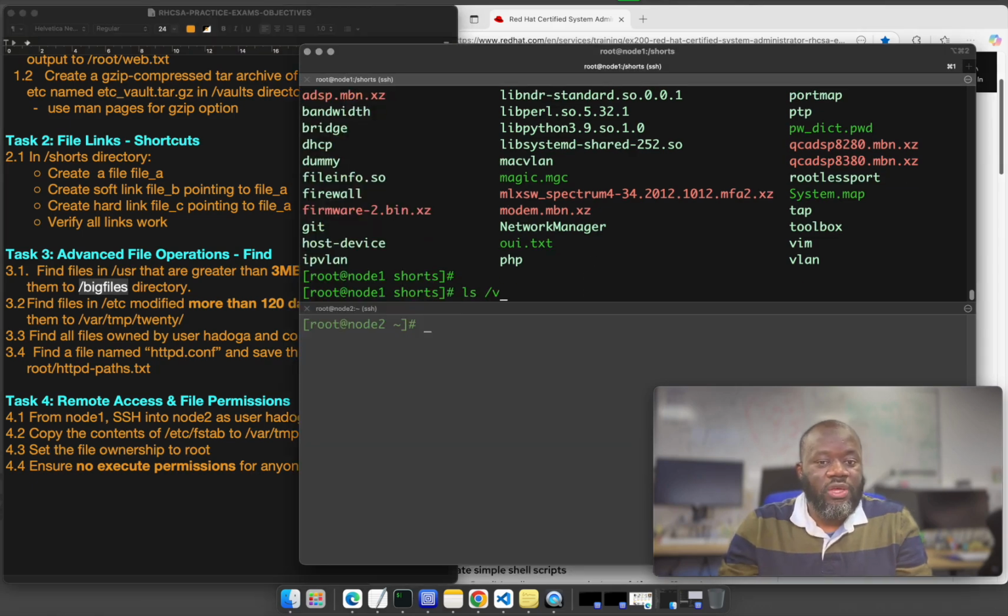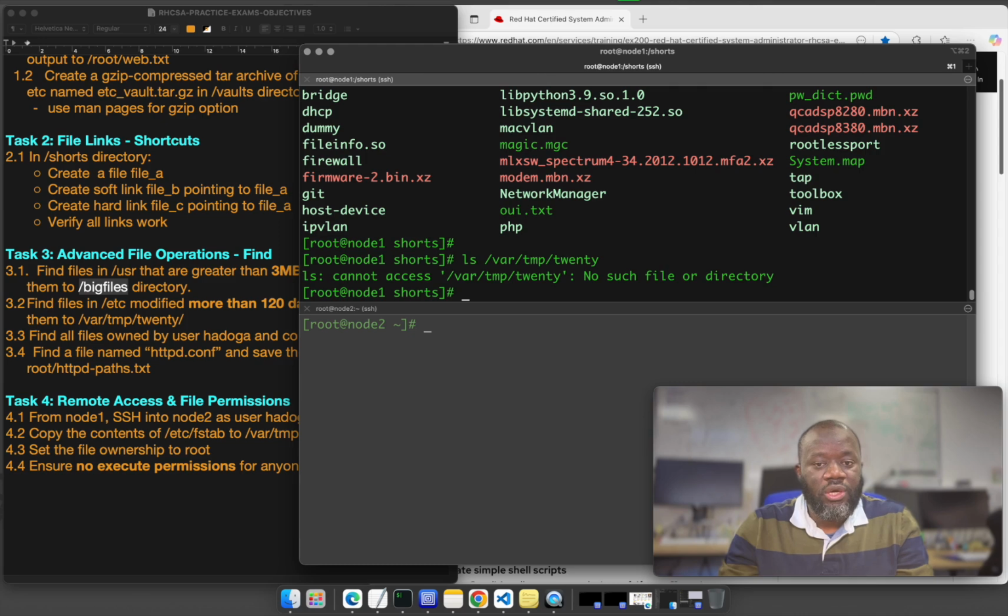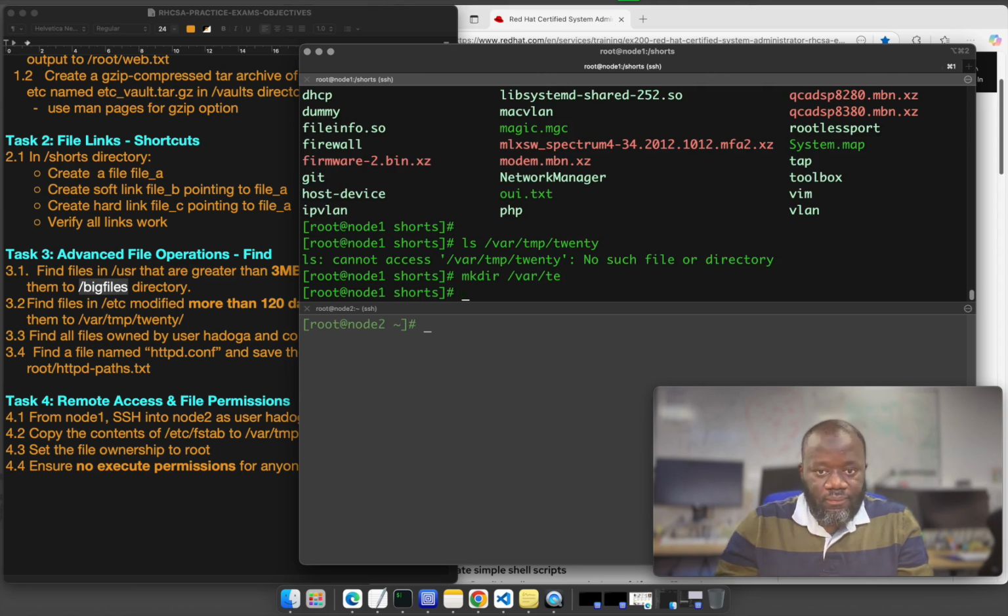Do we have any directory called var tmp 20? If we do not, then we have to create that. mkdir /var, it's already there, /tmp, and let's create this 20 directory.